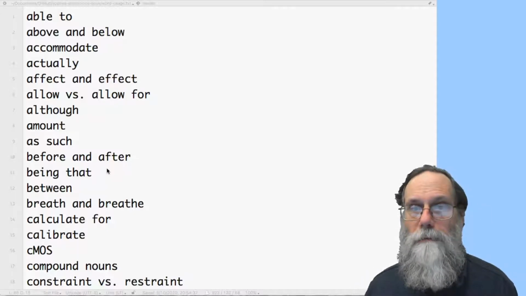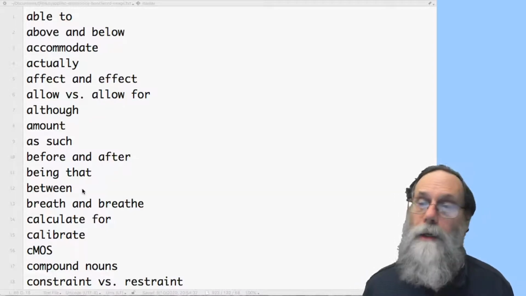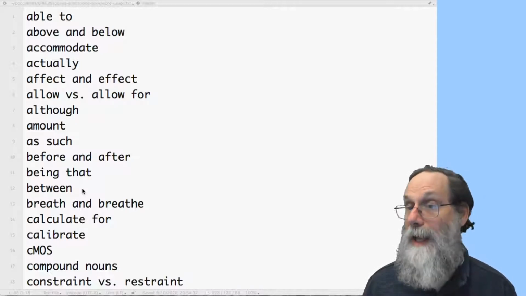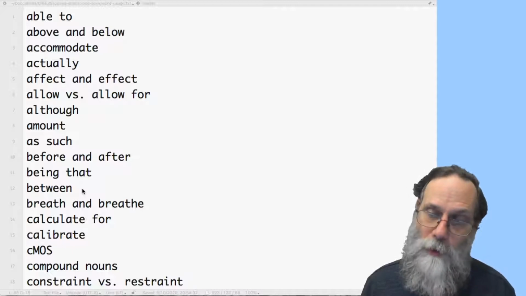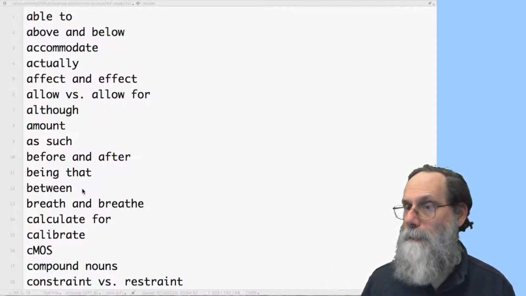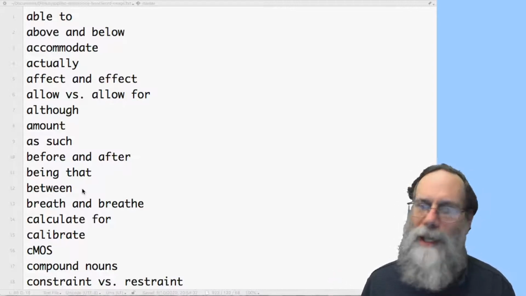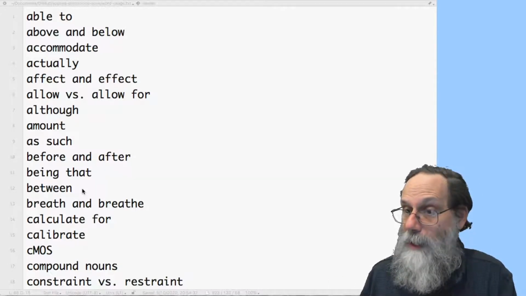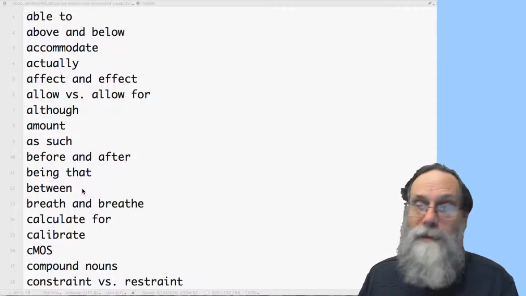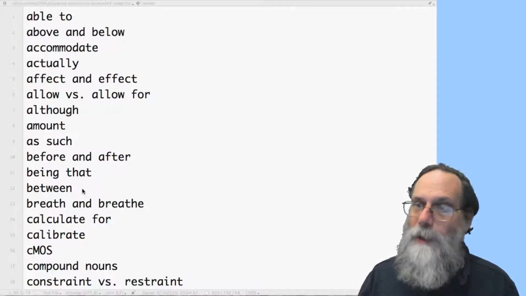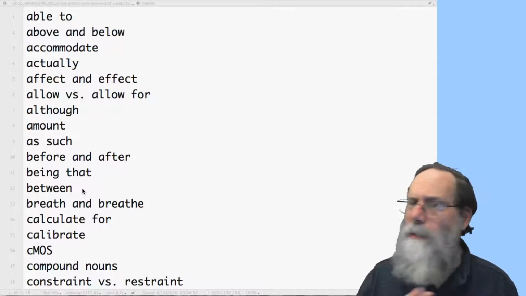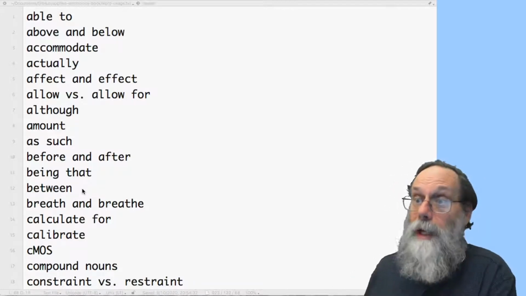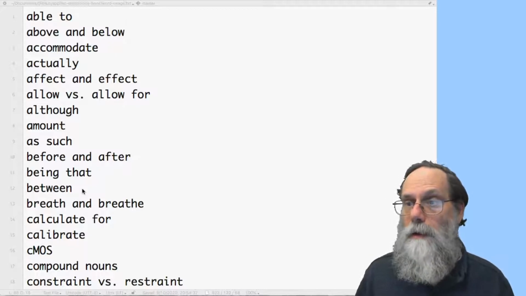All right. Between always takes two objects separated by and. Between A and B. You can't replace that and with a dash because a dash means that you're having a range. So from A to B. So if you do between A dash B, you're saying between from A to B. Well, between from A to B and what? I'm still missing the second object. Range is just a single object.